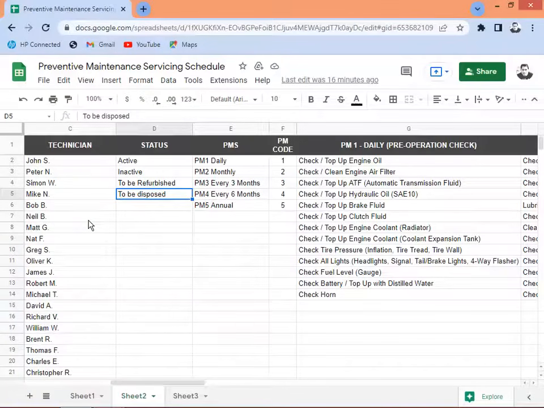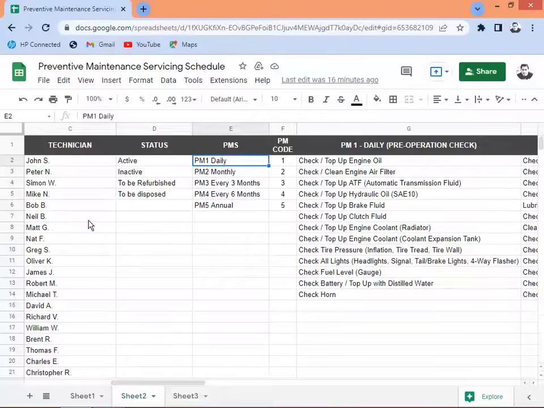Then I'm going to explain to you the preventive maintenance scheduling coding, or the types of preventive maintenance. I have indicated here, from my previous employment, PM1, which is done daily, PM2 monthly, PM3 every 3 months, PM4 every 6 months, and PM5 annually.